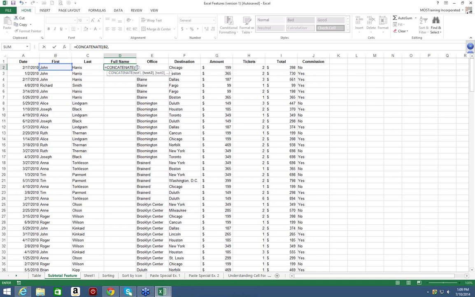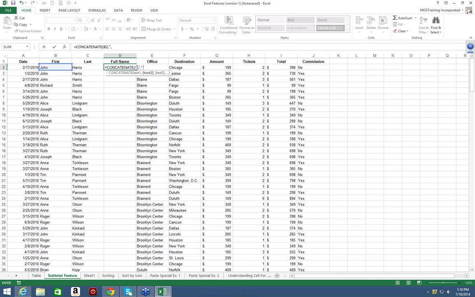Now here's where it gets special. I can't go choose C2 now because if I do, there'll be no separating space between the first and last name. So when you're writing a formula and you want that formula to return something literal, like a space or a comma, then you must put it in open and close quotation marks. So after the comma from B2, I need a space, and I'm going to have to start with an open quote, but I'm also going to include a literal comma. So I'll go ahead and put the comma.